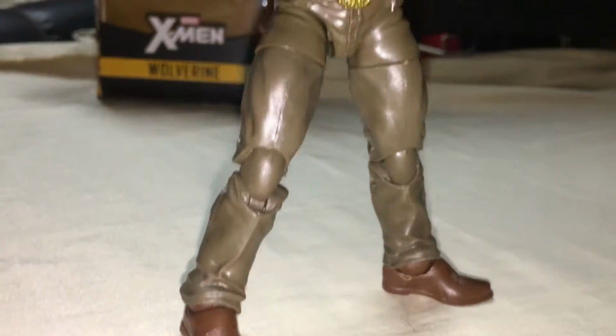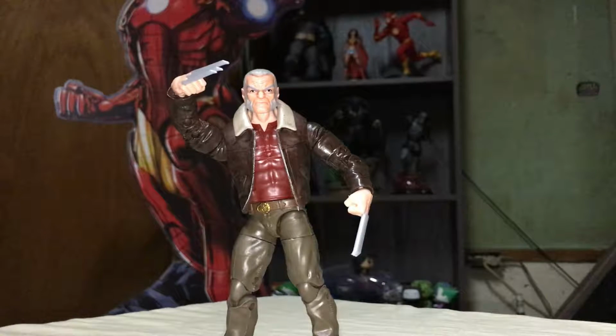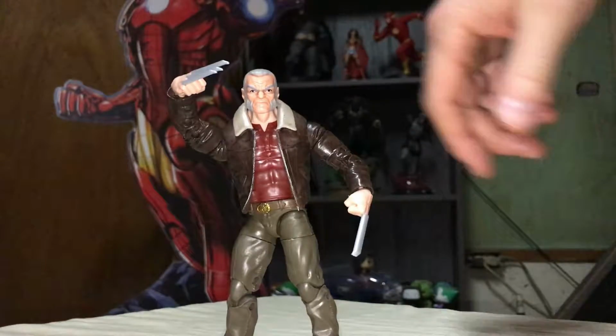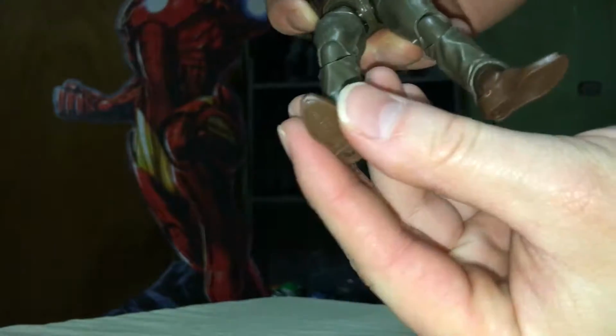Just a beautiful figure. And let's go ahead and show you the other ones I got and what's coming up here next. And then also, before I show you guys the rest of those X-Men Wave 2 figures, I want to show you some of the articulation in this guy real quick. His feet, both of them go side to side, real simple. The boots here move to the left and to the right.